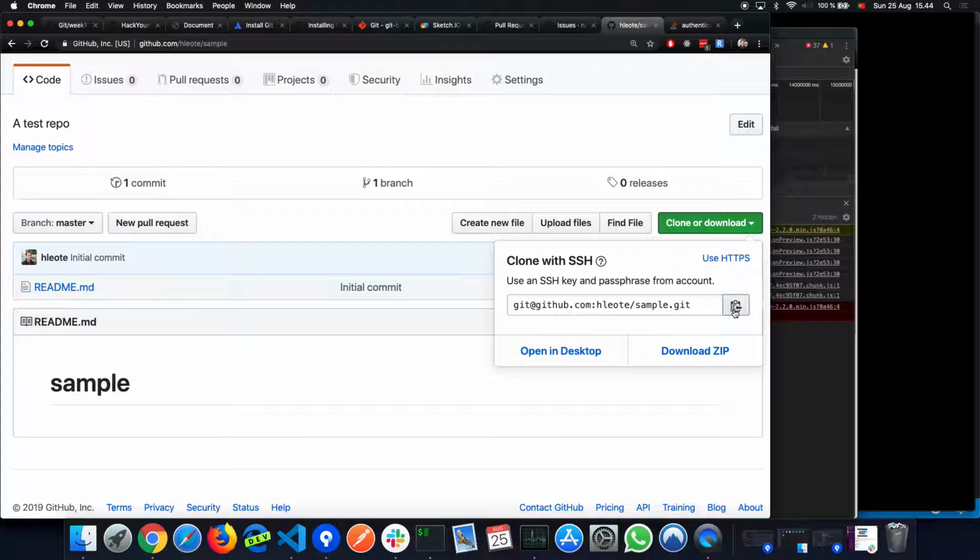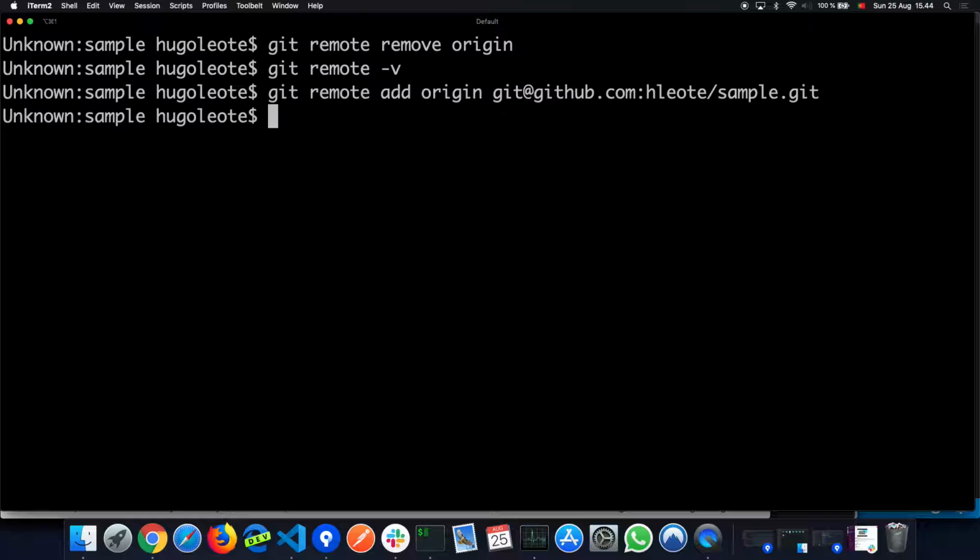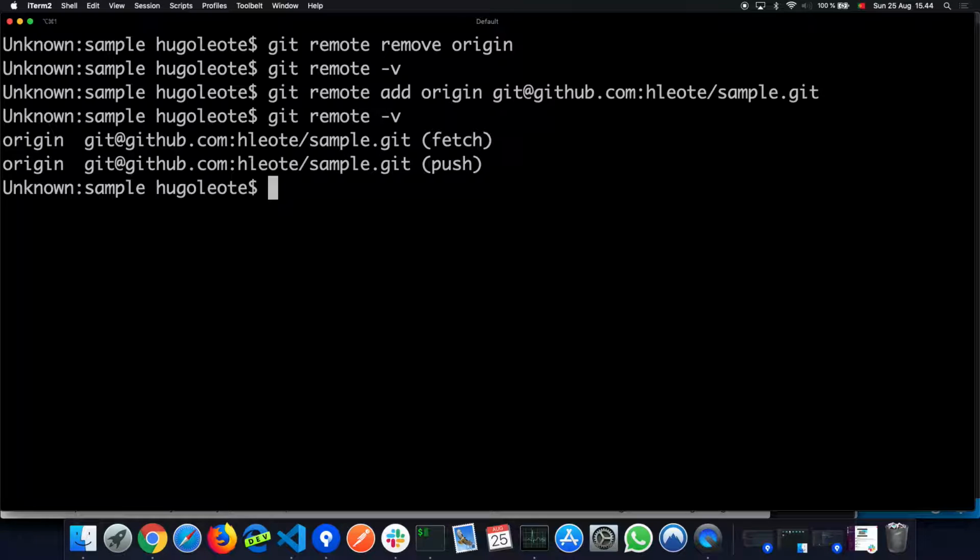Everybody on this page? Everybody with me? So then, after you copied it, you go here, you paste it, and now we have the right remote. Watch these four commands and make sure that you have exactly the same output. Git remote remove origin, no output. Git remote -v, no output, and then add with the new URL. We will go around to see if you are doing it. Is everybody here? Does everybody need some help?